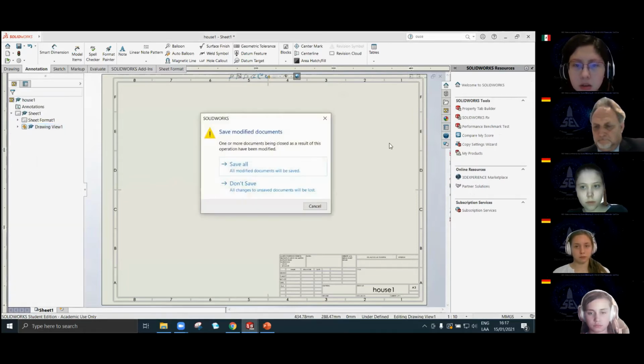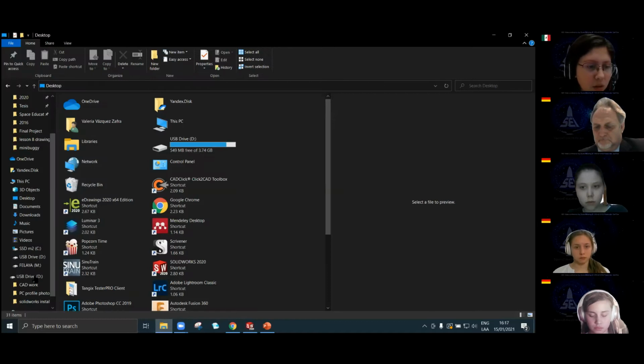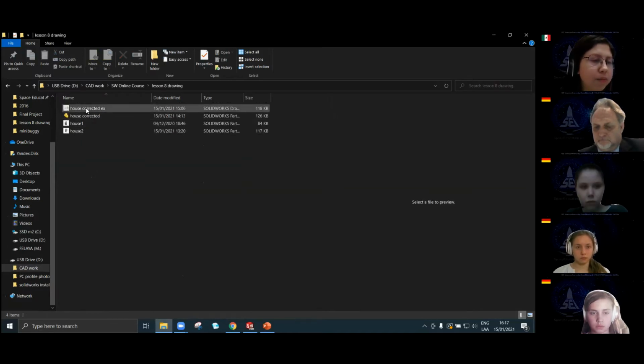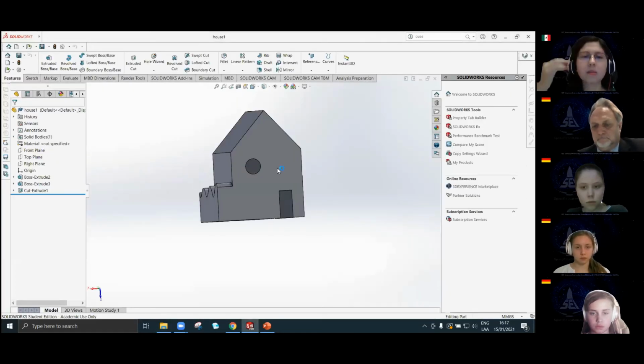Okay, I'm going to delete this drawing and show you the corrected version of my house. So it's important that you think of making your drawing in the correct form always.